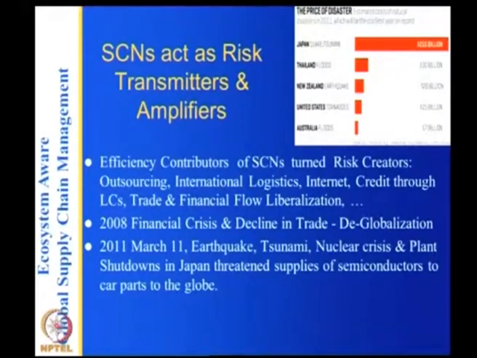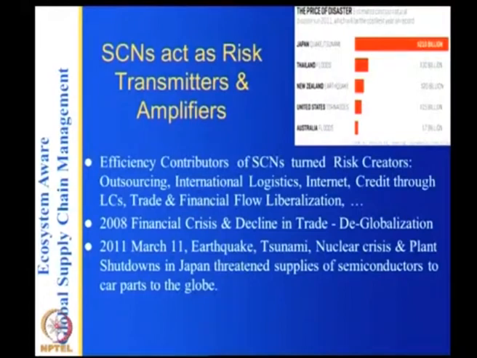In 2011, these are all the kinds of things that companies lost because of natural disasters. So the supply chains act as risk transmitters and amplifiers. The big point is, if all your suppliers, manufacturers, and distributors are co-located in one country, whether India, the United States, or China, then if a disaster strikes, everybody goes. If the disaster strikes some other country, you are not affected.